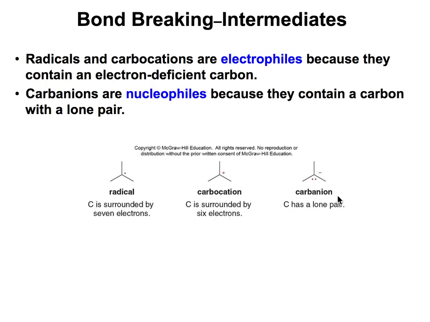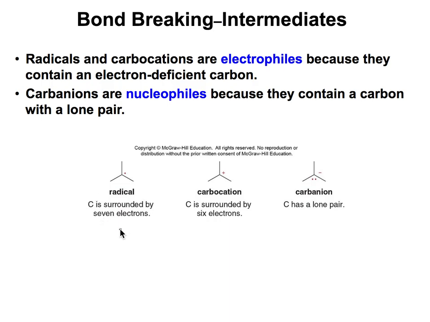So these are the 3 species. They are all very reactive at this point. They will always be intermediates. When we're in the lab, we cannot isolate these species because they will react with absolutely everything. Sorry, both the radicals and the carbocations will be electrophiles, so they will receive electrons.